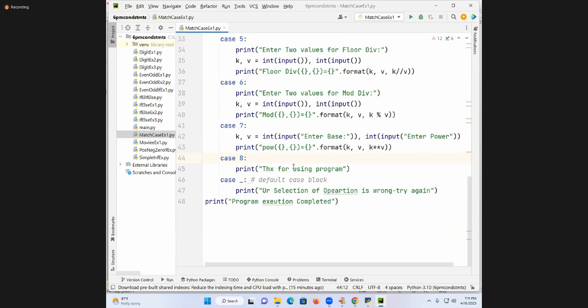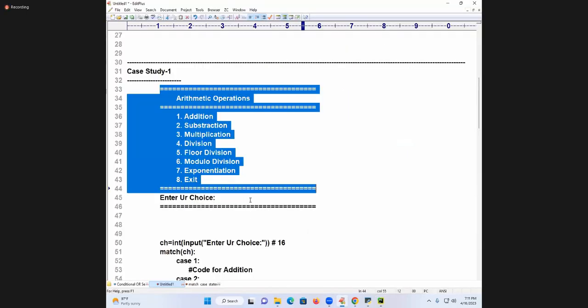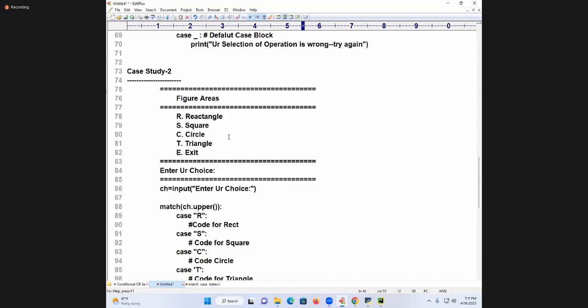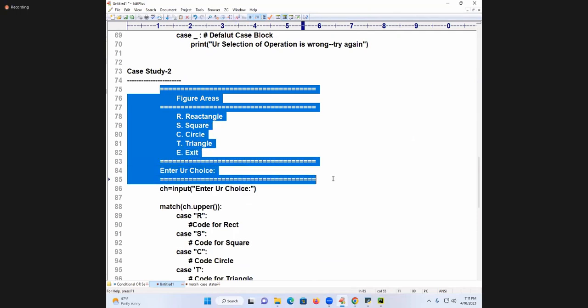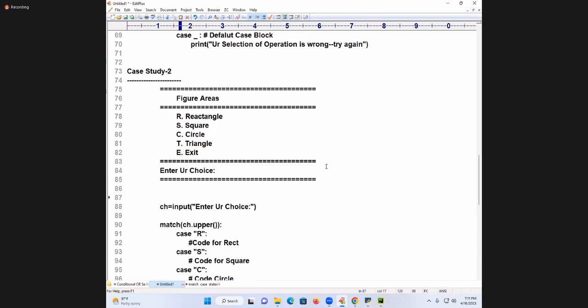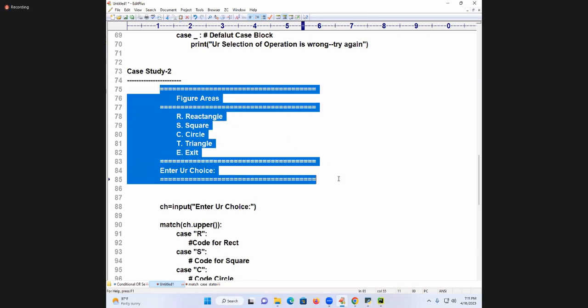Next, open the notes. Write a Python program which will implement the following. You just take this part, which will implement the following. On the screen you see, and then copy down as this.